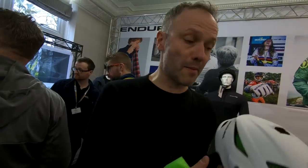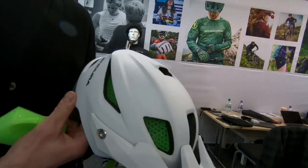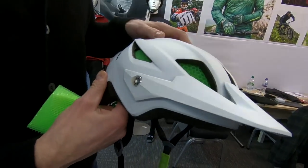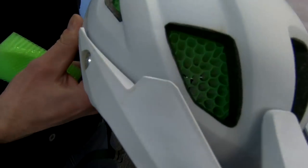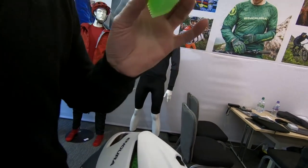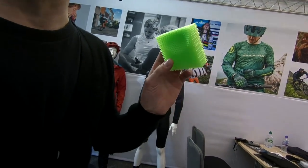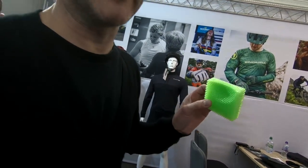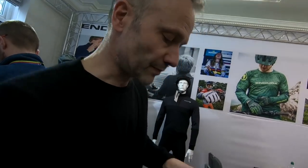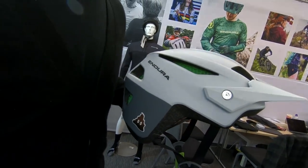So this is our new youth's version of our MT500 helmet, which we already do for adults. This uses a really nice system by a company called Koroyd, which is a honeycomb system. This is the stuff here. Really, really lightweight, adds lots of venting, but more importantly, it makes for a much safer helmet in the event of an impact. The helmet is pretty much the same spec as the adult one.